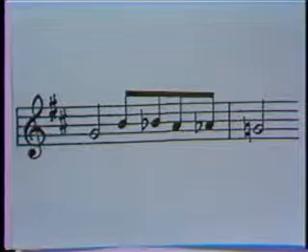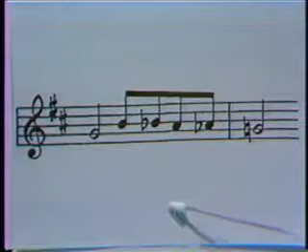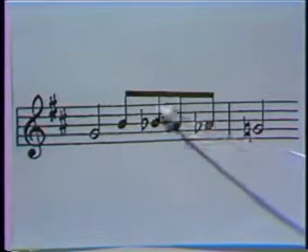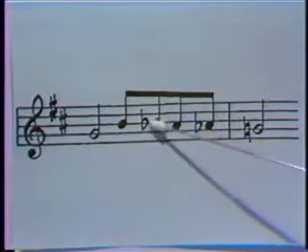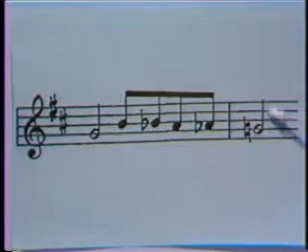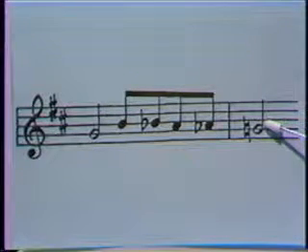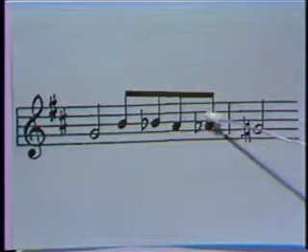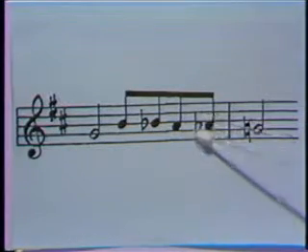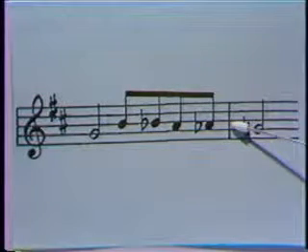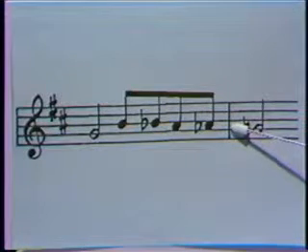A sharp or flat sign may also appear in the middle of a piece of music. In that case, the sign affects only those same letter name notes in that measure of music. So here, this B is to be played as a B flat because the flat sign appeared in the middle of the piece of music. If further on there was another B without a flat sign, it would be played as a B natural. Same would apply for this A flat. Here we play the A as a flat because of the flat sign. If later on we find an A that does not have a flat sign in front of it, we play it as an A natural.